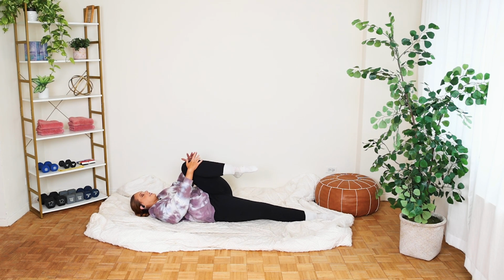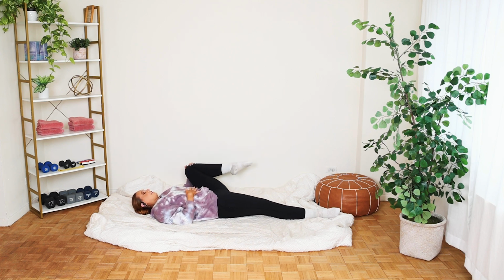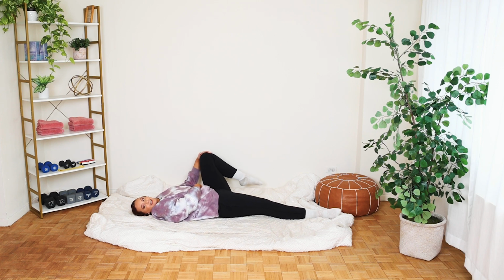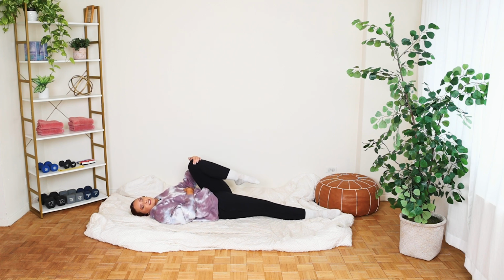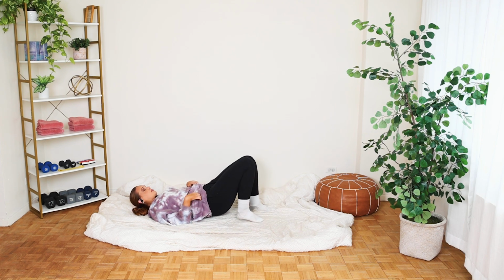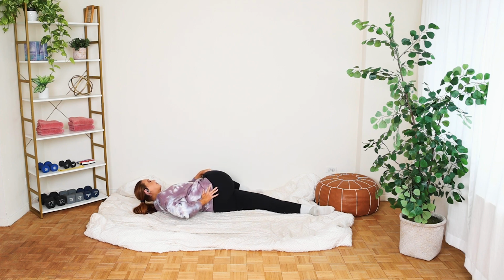You're gonna rock back center and just give me a few little circles with that leg. So you should feel it in your hip. It's okay if your leg is up higher, if you don't have that mobility to have it low, that's okay. It's not gonna look exactly like I look, and that's not even what we're worried about. Just switch sides for me. Taking that leg, crossing it over, looking the opposite direction, just breathing into it.